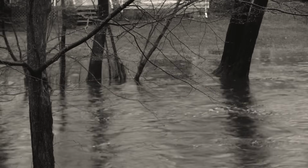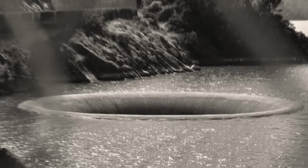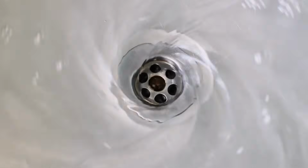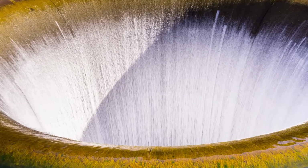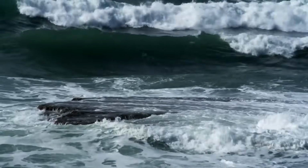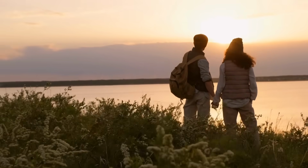During the rains, the water level rose and overflowed beyond the edges of the dam. To solve this problem, engineers built a vast hole. To give you an idea of how vast it is, imagine an ant standing on the edge of your bathtub with water flowing through the drain hole. The glory hole is as big for you as the drain hole would be for the ant. The water goes through a long horizontal tunnel and enters the nearest bay. The glory hole is a local attraction and a popular place for tourists.